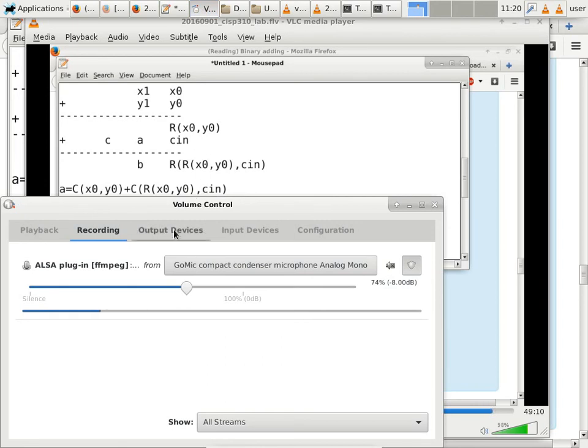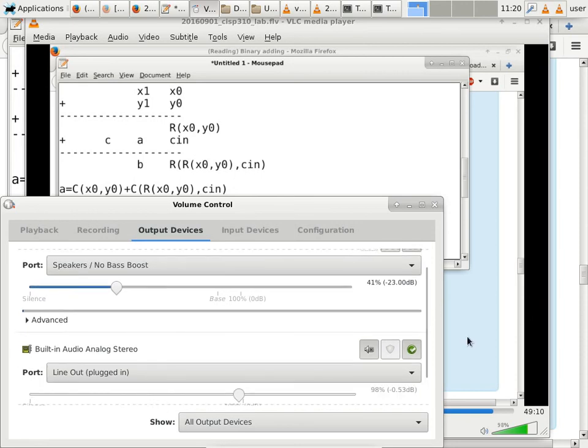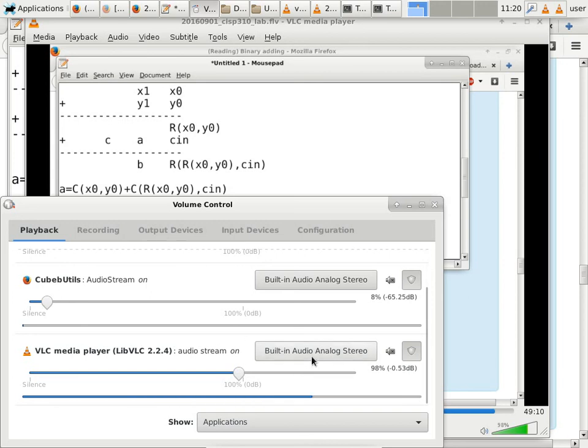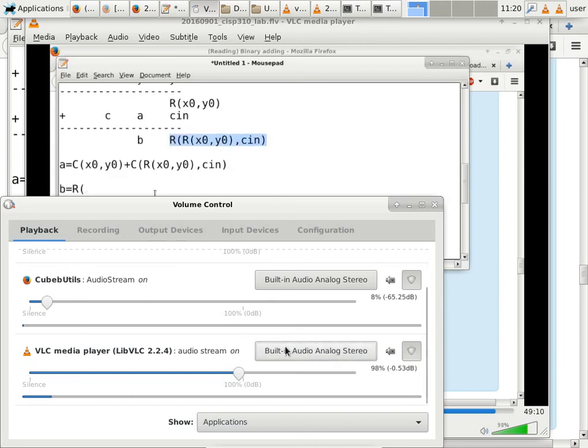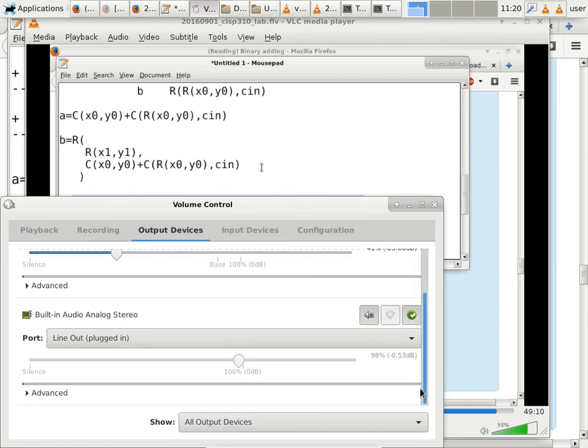I think it's because the output device is not chosen. It's not choosing the one. There it is. That is highly suspicious. Oh, playback. There we go. Okay, so we have to look at playback, and it is using a built-in audio, and that should be the correct one. Okay, look at output devices. The volume is great out here because it's muted.